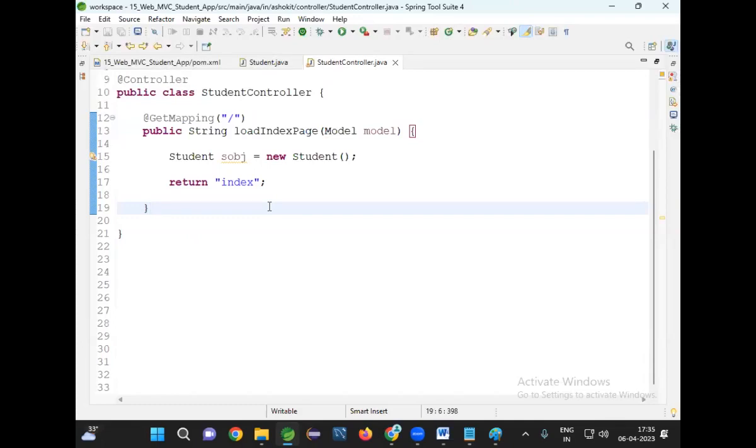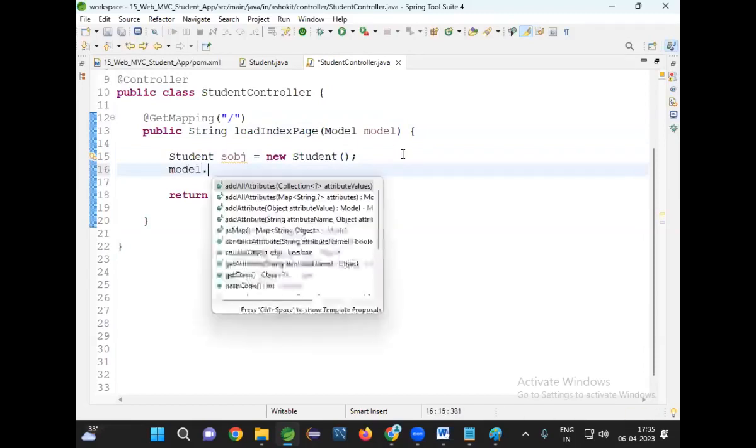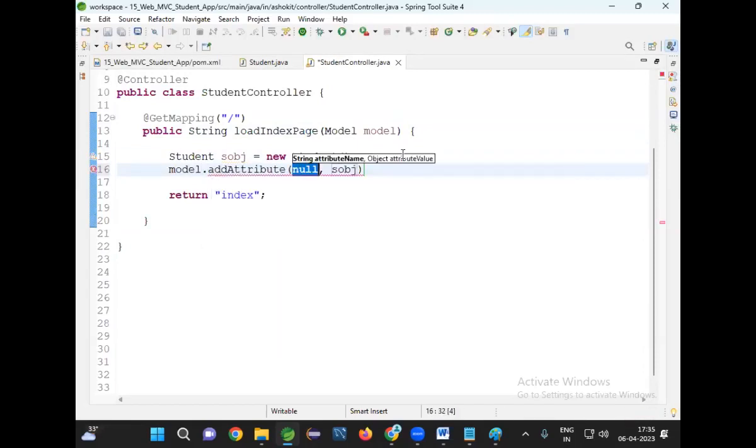How to send the data from controller to UI? To send the data from controller to UI, I will use model object. Now here I will take model dot addAttribute key comma value. Key can be anything and value is our student object. That's it. With this, my controller method is ready.